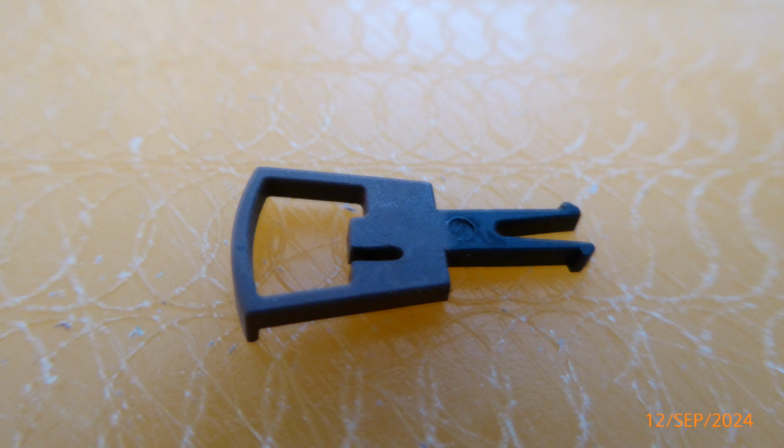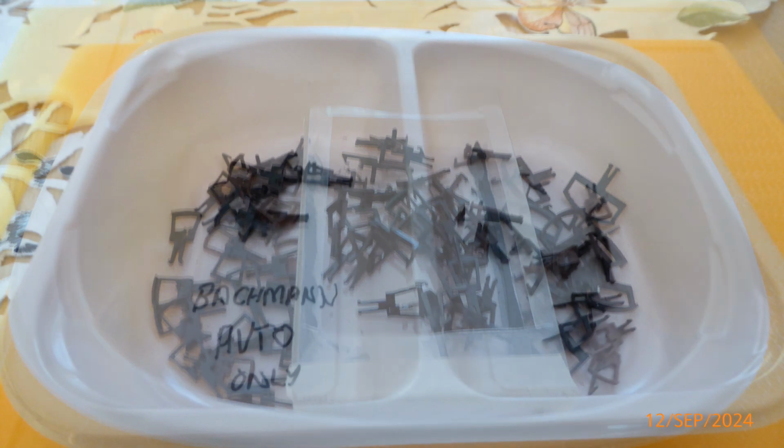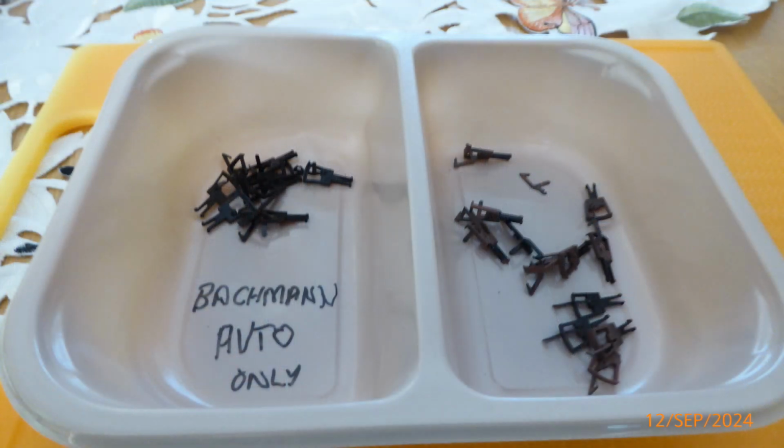And this was causing a problem. If you look at the coupling on the Bachmann class 31, it's like this. So we have one like that, but to be safe, just don't have the hook in. I used to keep all my types here like this, but now I've had to do another dish to show all the different types. So there's 3 different types of those small Ds. There we are.